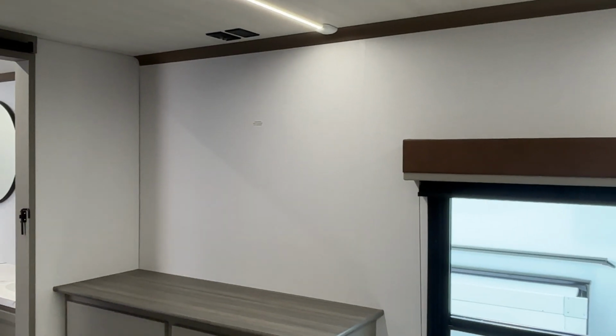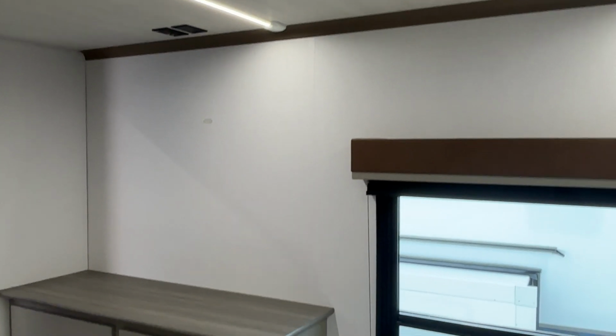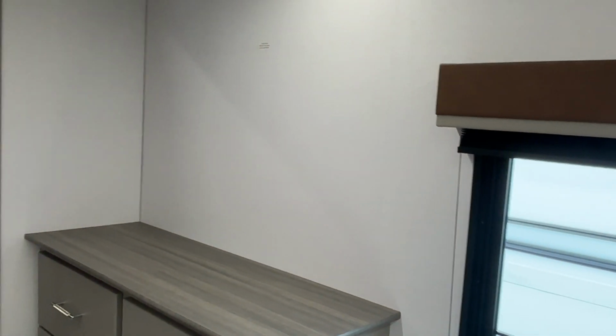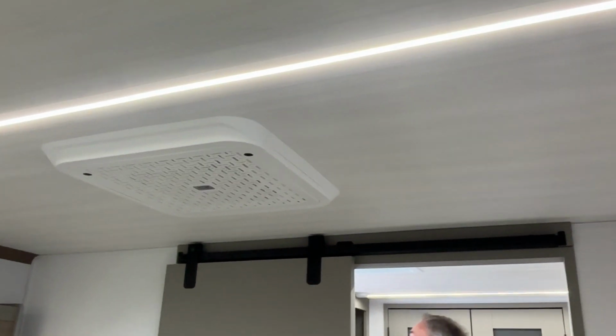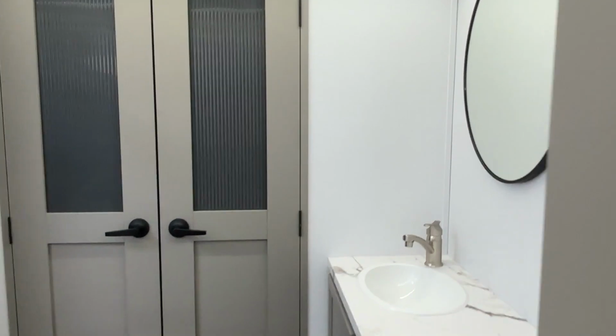Yeah. Again, hey, this is a huge space for a TV. You could put up to a 40-inch easily. Oh, probably even a 50 in here. That'd be a little bit overkill. That's a little overkill. But anyway, here is your third AC unit. So yes, this one has 3 AC units and it's a front bath.